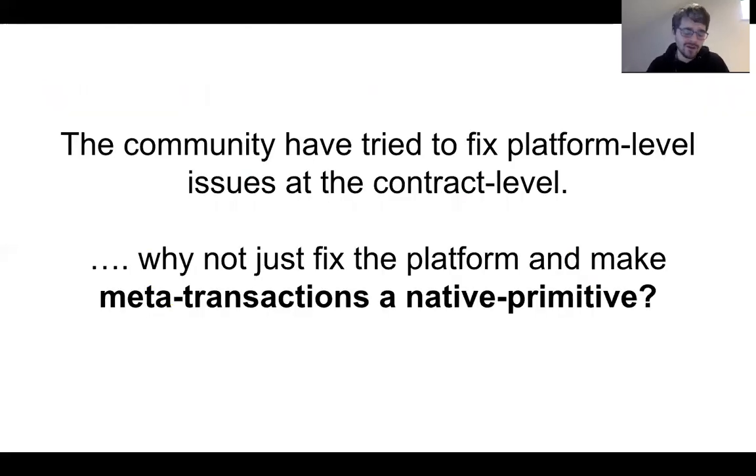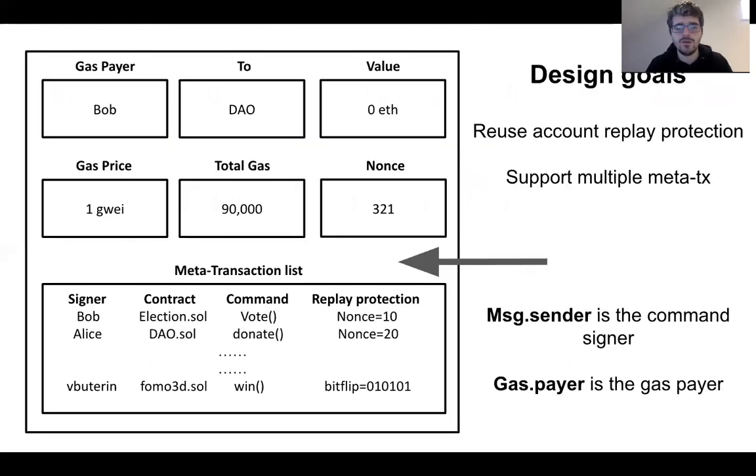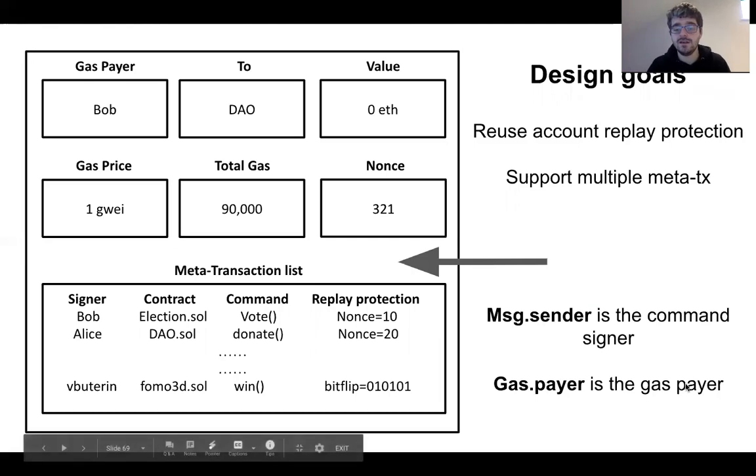So one thing that's really annoying is that, and there's sort of a theme emerging here, the problem of msg.sender and meta transactions, it's a platform level issue that we're trying to fix at the contract level. Really, meta transactions should be a native primitive in ETH 1.0 and ETH 2.0. So one way we could fix this issue at the platform level is we introduce a new opcode or a new concept called the gas payer. So whoever pays the fee of the transaction is the gas payer, because it'd be gas.payer. As you can see here, let me move my face. You can see that, msg.sender, gas.payer.